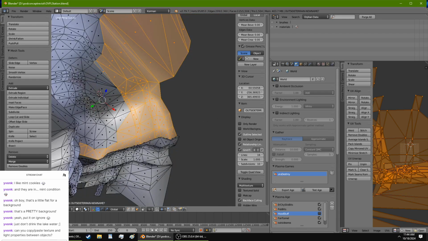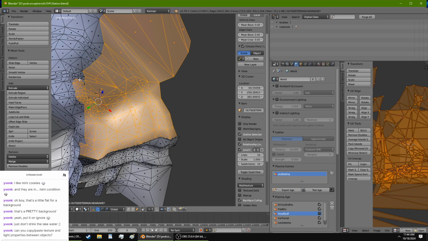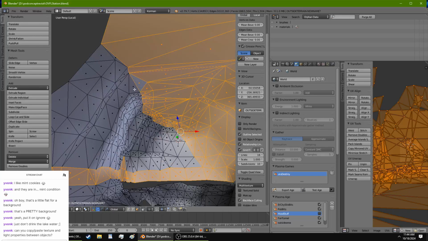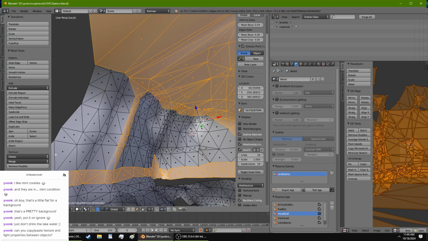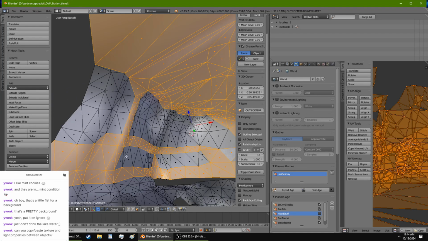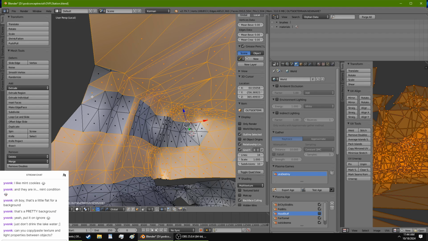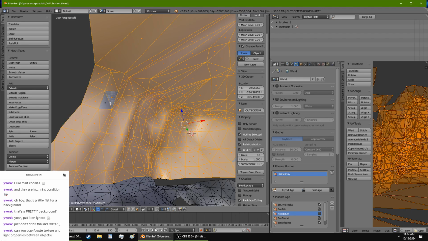I had this issue happen to me once in another age, Cavern Age. The only way I got around it was by completely remaking all of the geometry from scratch, which is not something I want to be doing. I don't know why it does this. And that was like several versions of Blender ago, too.